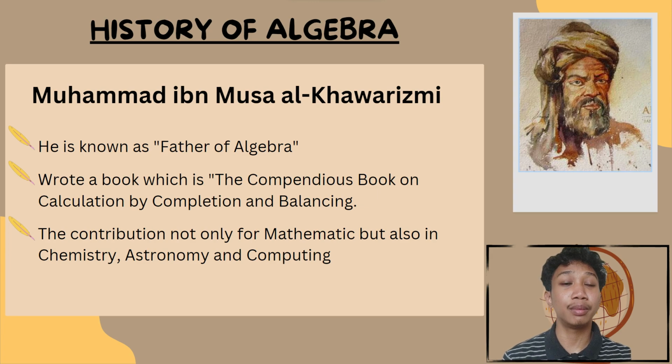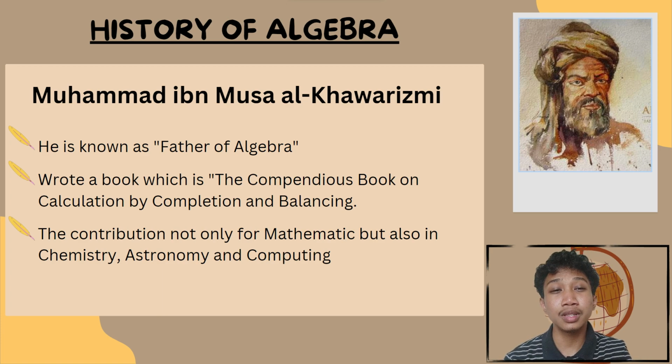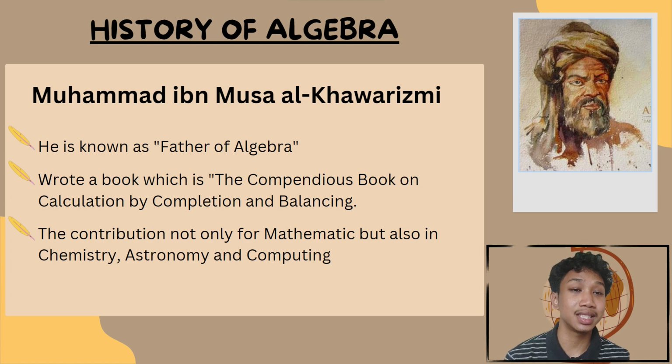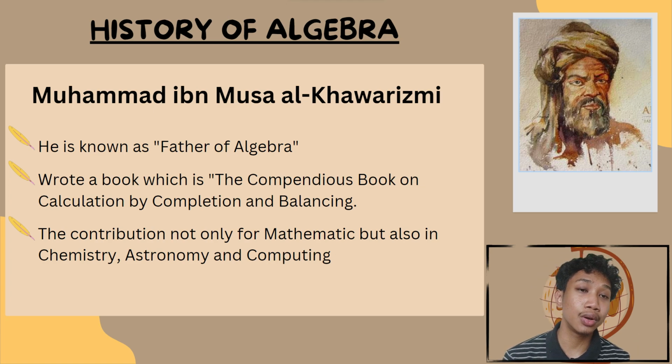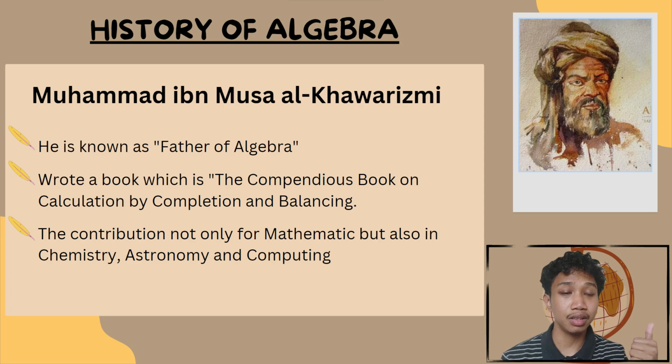Hi, my name is Muhammad Amiruddin bin Muhammad Azhari. Today I'm going to tell you a little bit of the history of algebra. You must ask who invented or started algebra. The one who started algebra is Muhammad ibn Musa al-Khawarizmi, known as the father of algebra. He wrote a book, the Compendious Book on Calculation by Completion and Balancing. His contribution is not only in mathematics, he also contributed in chemistry, astronomy, and computing.